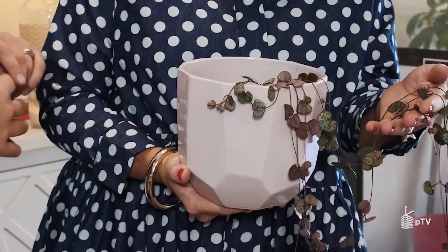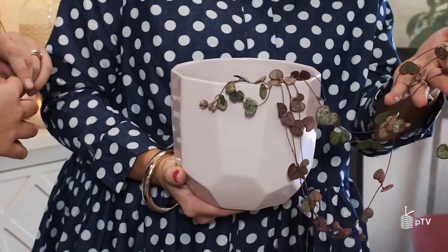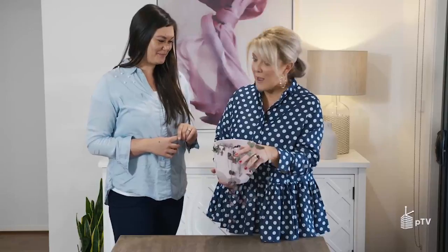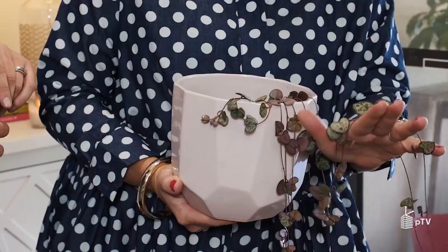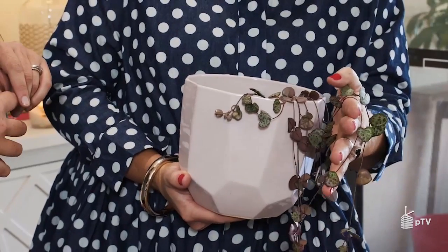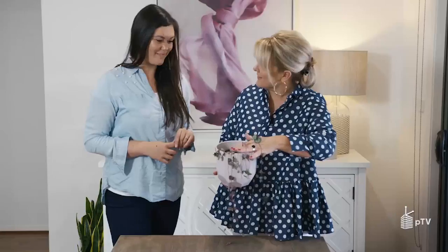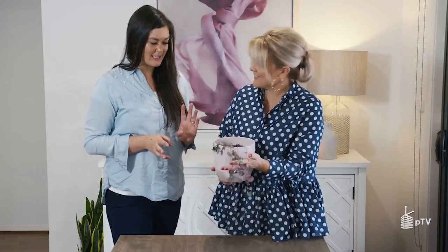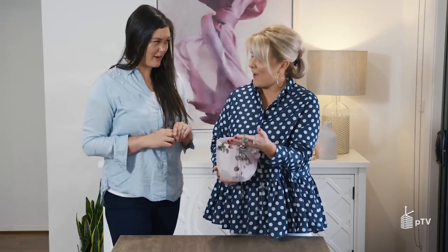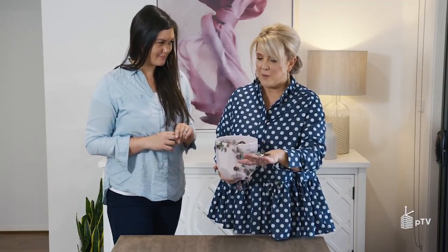This is a Ceropegia woodii, or commonly known as a chain of hearts. It is beautiful. Like, this is literally a pile of beautiful little hearts, they're like a little pad, aren't they? They're a heart pad, and they're on a gorgeous chain. They are, they're beautiful. So you can also get this variety in a lighter pale white variegated variety, which is also very pretty. Now, these obviously would be great trailing.